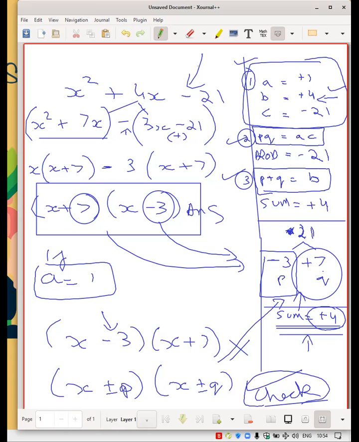So again, write down the values of A, B, C. Okay, first step. Write down the product as equal to AC. Write the sum equal to B. Take the product, split it into factors and see if I can get any combination of the sum required. Remember to take the plus minus into consideration in the sum, not in the product. Okay? Product you need to check, because if I do plus 4, I need to check also that the product is 21. So minus 3 into 7, you do get minus 21. Right? And then you just split it into the middle terms and then group them and solve further.